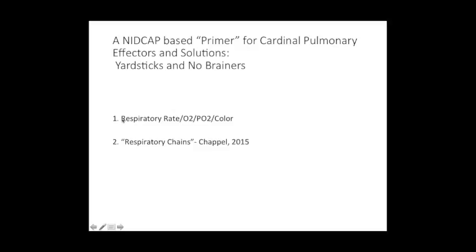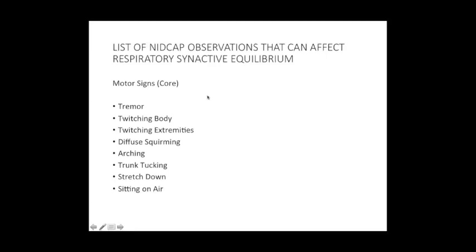There's two of them. If you're dealing with respiration, you're looking at respiratory rate, O2, PO2, color, heart rate, all of those things that you've been taught. But each time a baby does a motoric movement, it is either putting them together respiratory-wise, or interrupting it so that they can establish a new base of control, or degrading it. And this is what I call respiratory chains. And here's what we observe. Remember, a lack of simple observation is a lethal trait in any science.